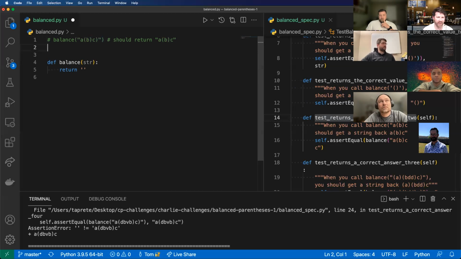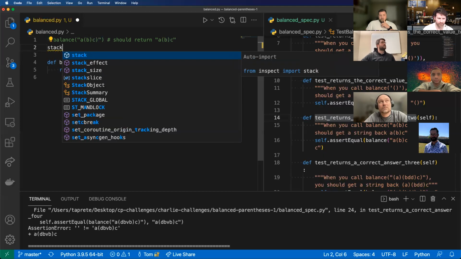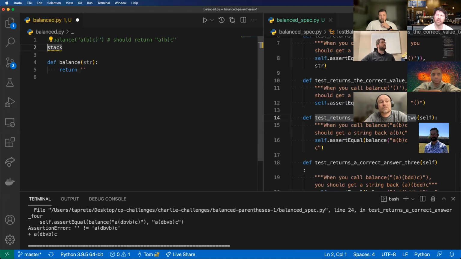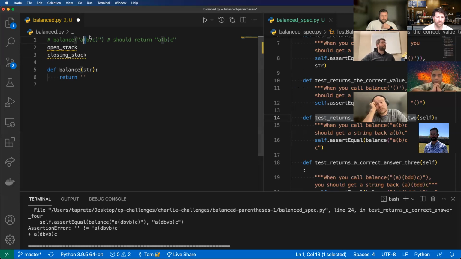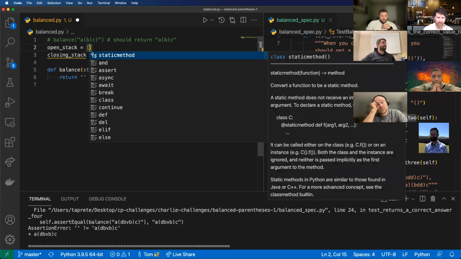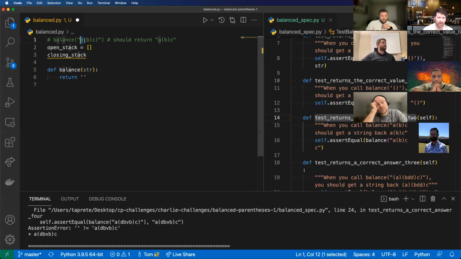So I can create an open stack and a closing stack. When I get to this opening parenthesis, I'm going to push this index into the open stack, which is going to be an array. So if this value is 1, I'll push 1.